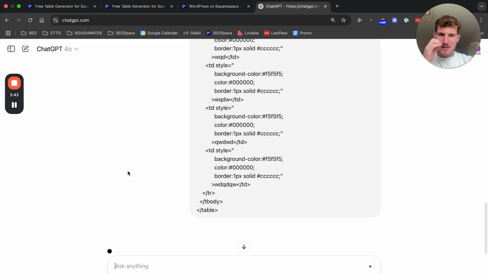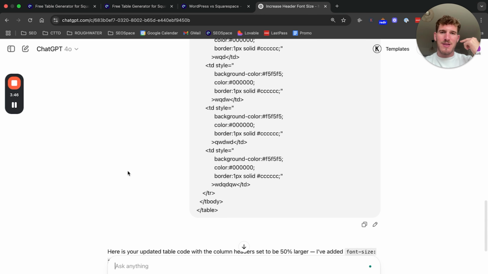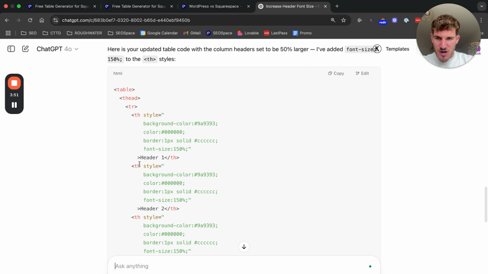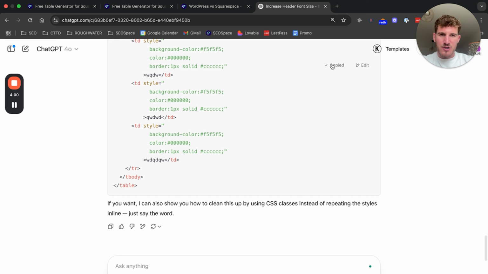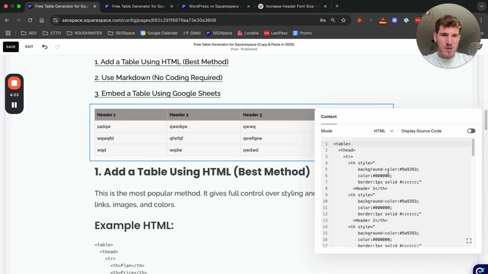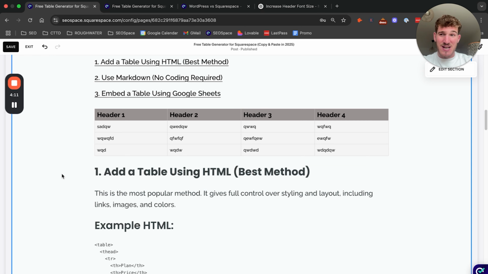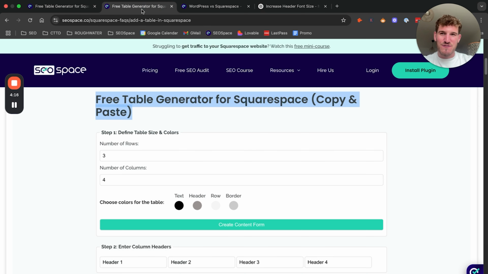And then if you paste it and go from there, ChatGPT will rewrite this code in order to make sure that anything that you want it to do is done. So as you can see here, the font size for the headers is going to be 150% larger. Once this is done, all we need to do is go over to here and replace this text. And then as you can see, the header text is larger. So it really is that easy nowadays to generate code. Hopefully this free table generator can get you a really good starting point, and then you can use ChatGPT or your preferred AI tool from there to make that better.